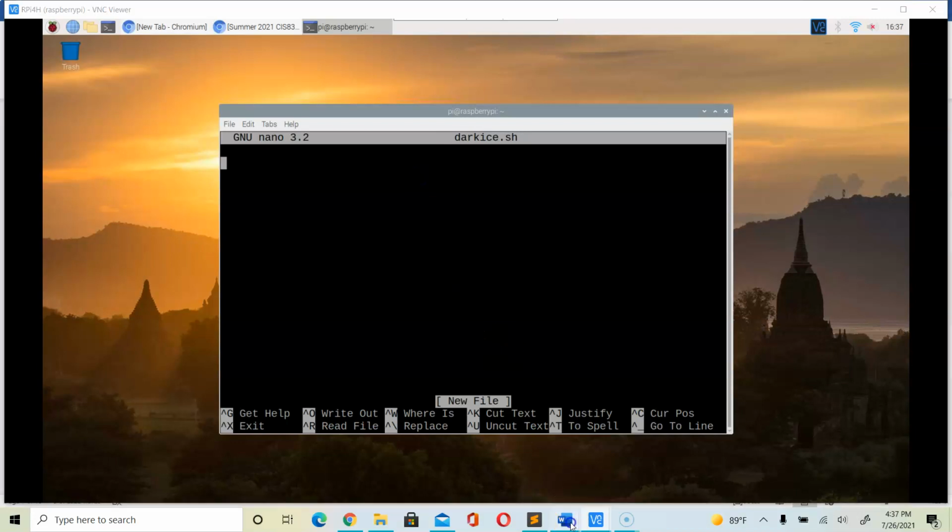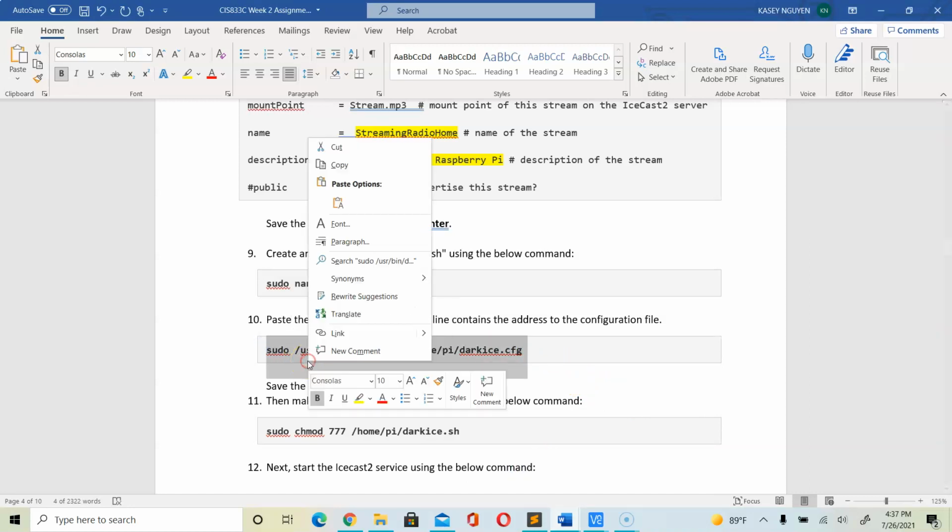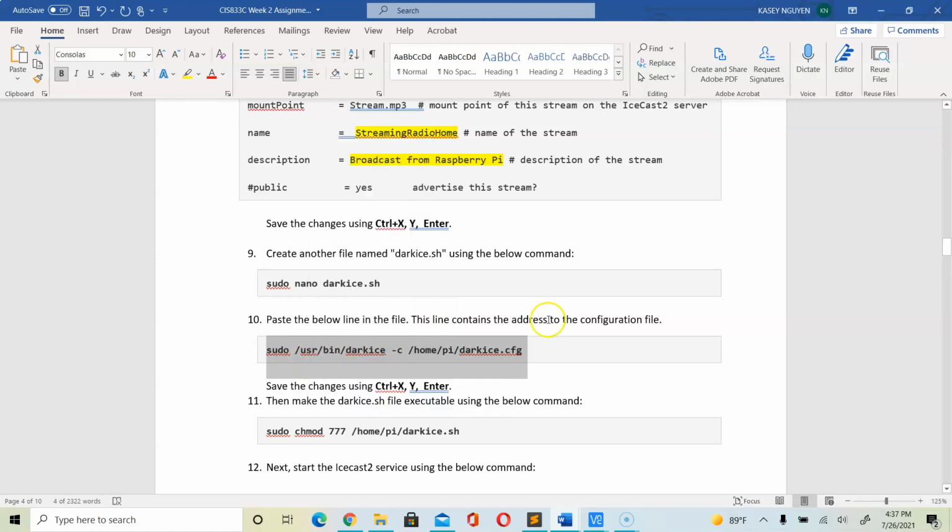So in that, what we're going to do is go back to our instructions, and we are going to copy this line and paste it into that file, because that file is going to be used to copy the configuration file from the location where we created it, which is in the home Pi folder, and put it into the usr bin darkice directory, so that it would be able to find the configuration as it runs that service.